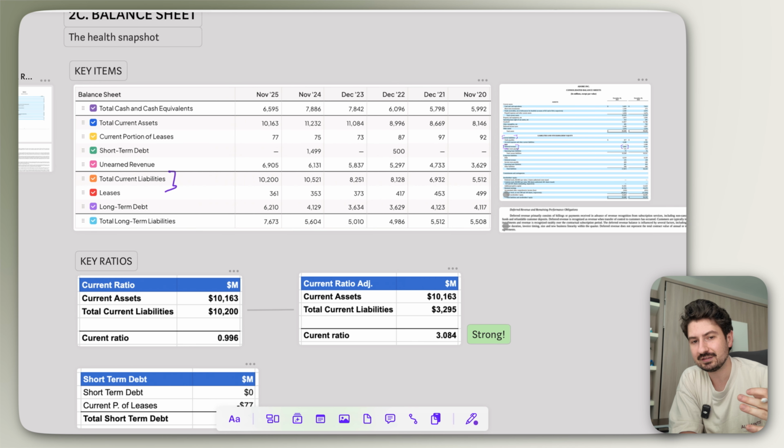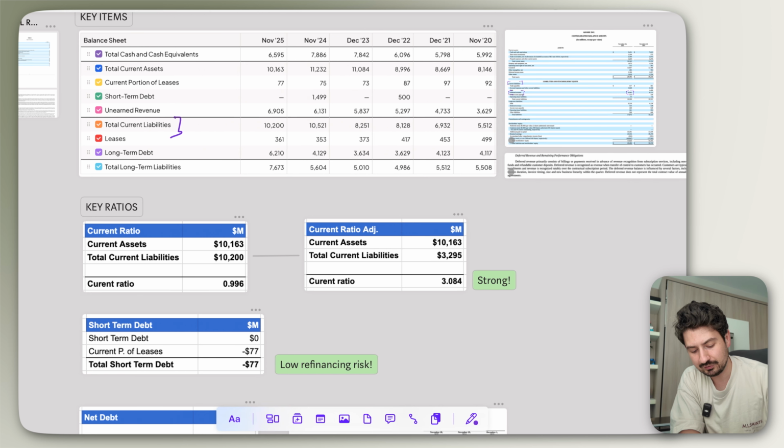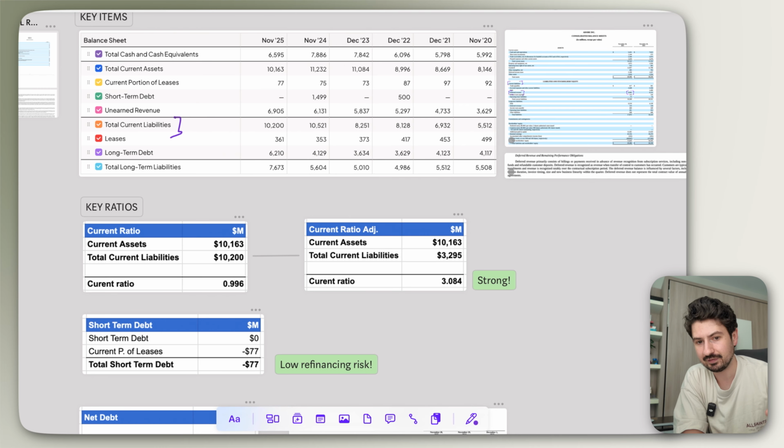But it's also not necessarily what we want to look at when we're trying to understand whether Adobe is going to go out of business if they have a lot of debt and they can't pay it back. So for most of the key ratios we look at, I'm adjusting that out of it because I think it gives a better picture of how healthy it is. For example, the current ratio, which is their current assets over their current liabilities, is just under 1, and under 1 is typically not a great thing.